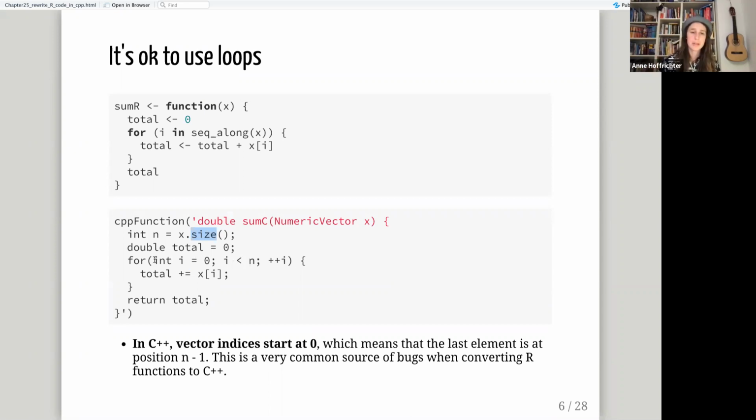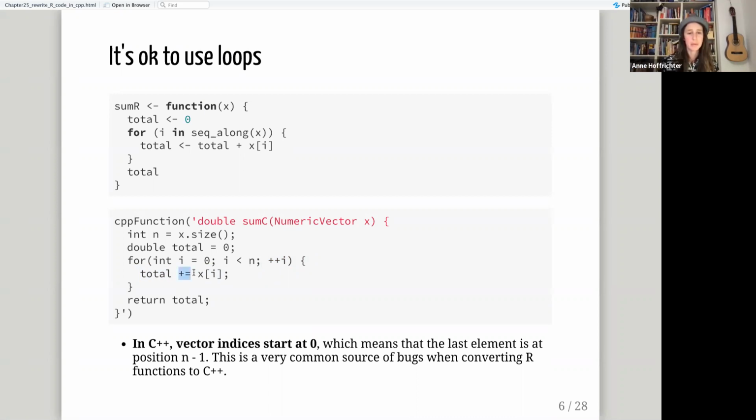It would be the initial value i, and then it's always checking the condition: as long as i is less than n, it will continue, and it will add 1 to i at the end of each loop. So with the plus plus, you just always add 1. And in each loop, you increase the total by the value of x at i, and in the end, you return the total.